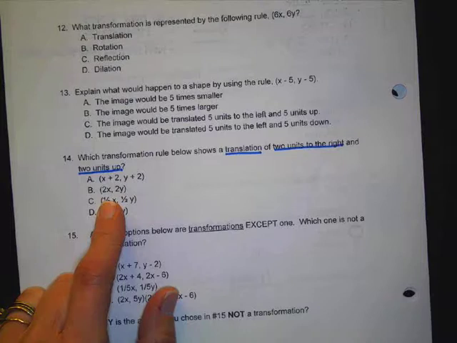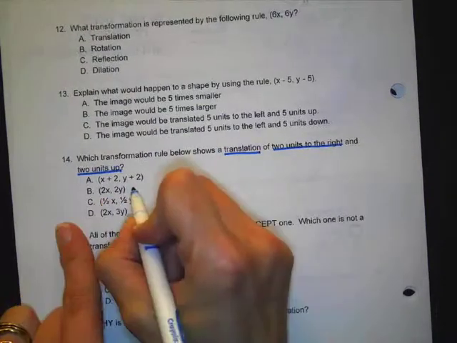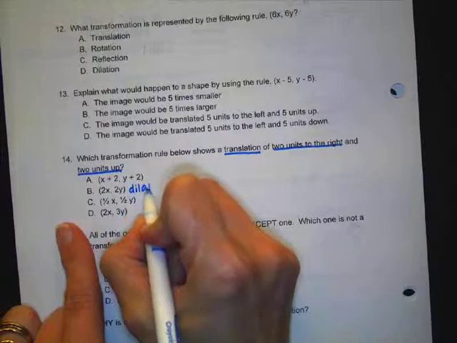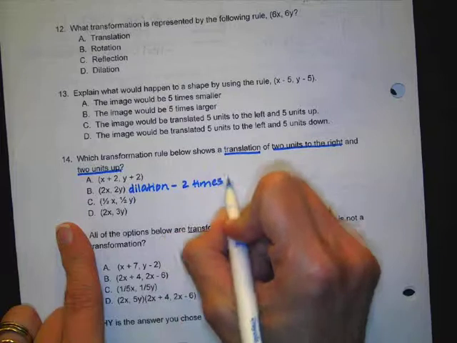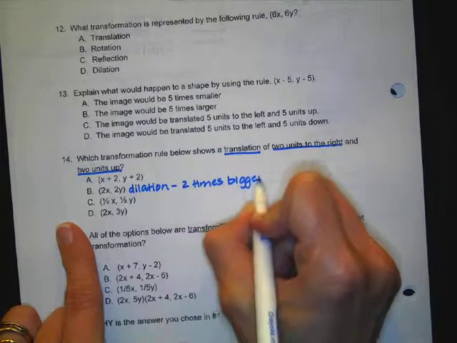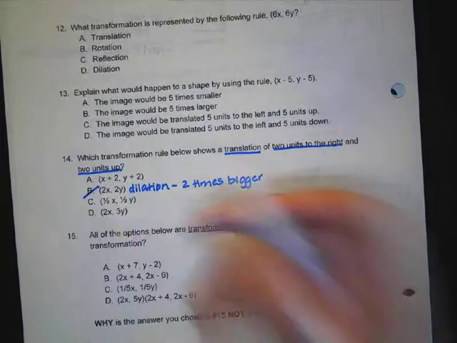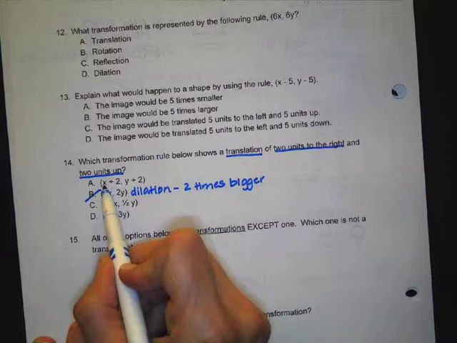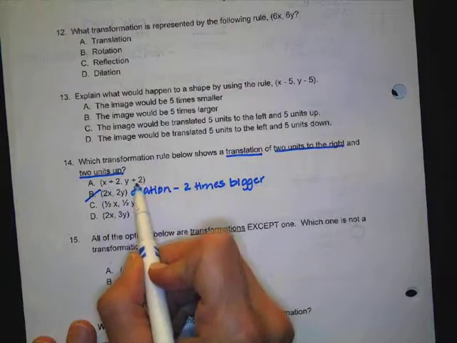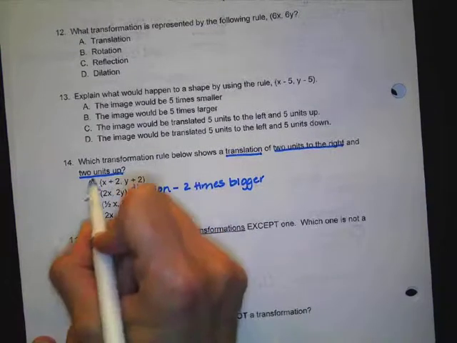Is A correct? D is another dilation, and so is D. Wait. Is D a dilation? It looks to me like the x is going to get 2 times bigger and the y is going to get 3 times bigger. How is that picture going to look? It's going to look like they have the tallest head in the world, so it's not going to be proportional. Is that a dilation then? No, it is not. If it is not proportional, it is not a dilation.